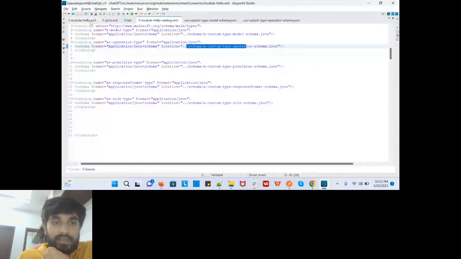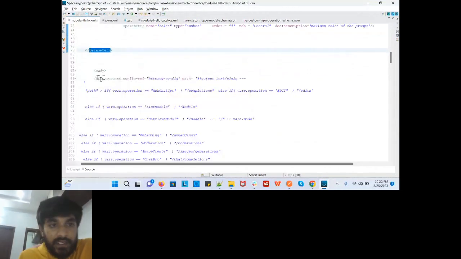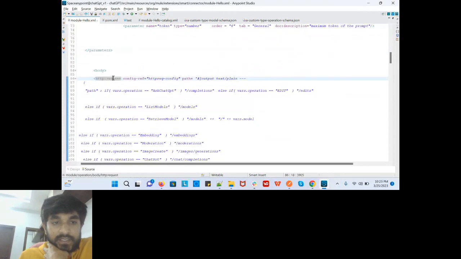So the body is what you are trying to do now, because we are invoking the requester connector, because we need to call the OpenAI API. So for that, our current topic is that we need to invoke our REST HTTP requester connector. We have already added the namespace and the dependency. Now we need to call the HTTP requester XML code.